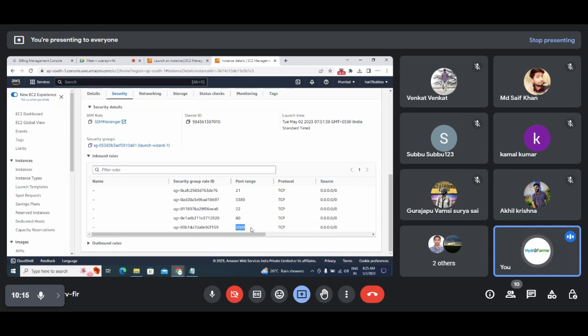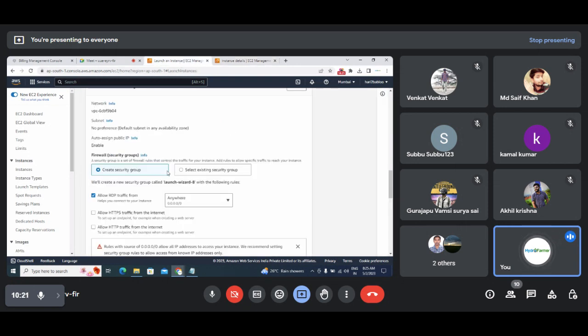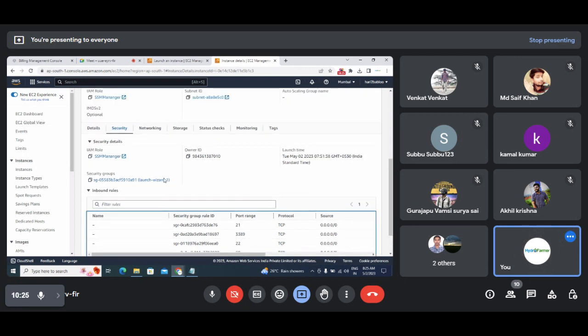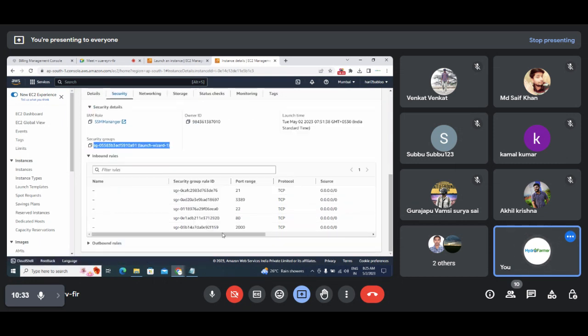I don't want to do that, so existing security group can also be included while creating an instance. That is why I came to my old instance and found I'm using launch wizard 1. In that all my port numbers are included.